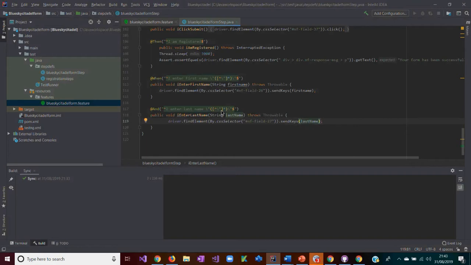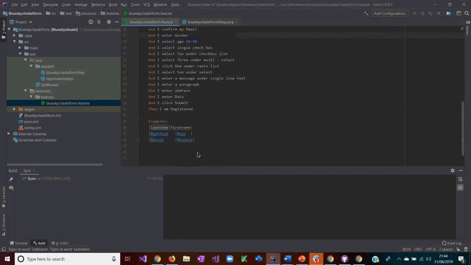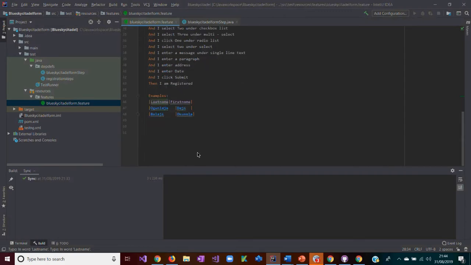Okay, so that is the same way. If we go to the feature file, as you can see, that is now changed, and your last name is coming the same way. If you want to use email as a parameter, you just do the same thing and put your email here. For radio button, you may not be able to do it, because there's no way to send a parameter into a radio button.